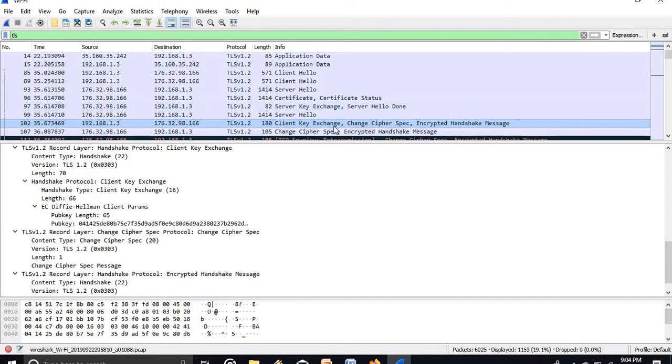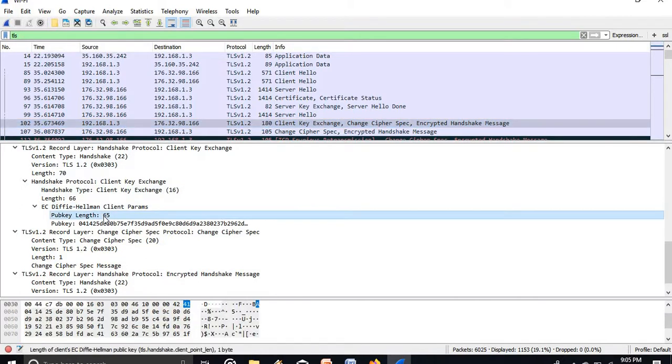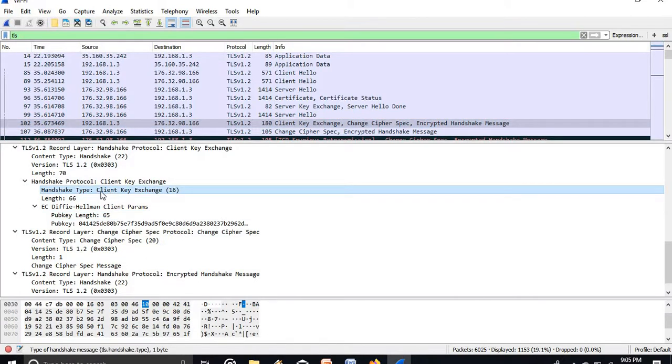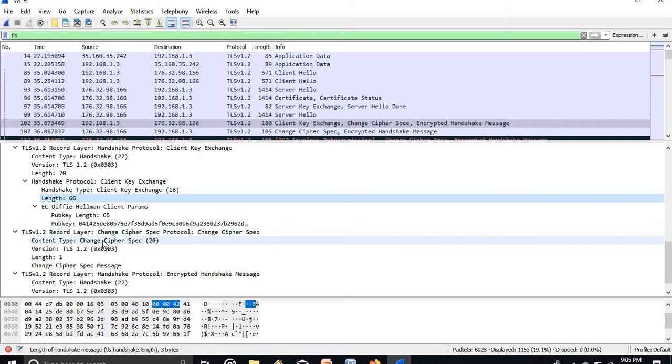After the server hello is done, the client will exchange its key, and here is the change cipher specification and encrypted handshake message. Under this step, the handshake protocol is completed. Here the length of the client key exchange is 66.